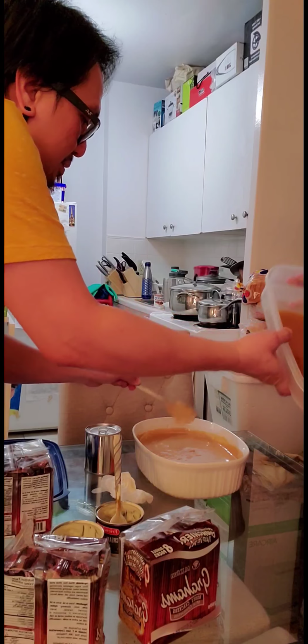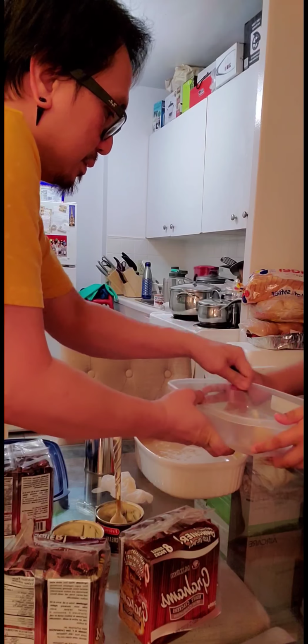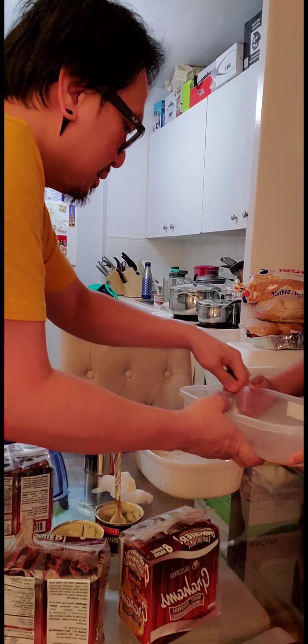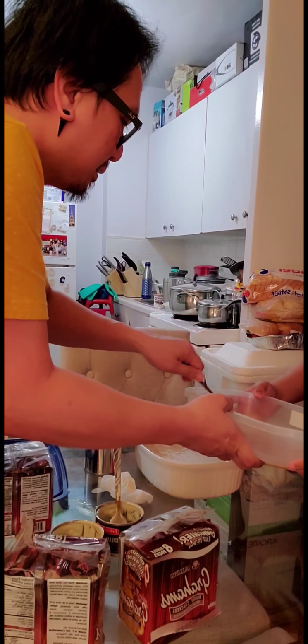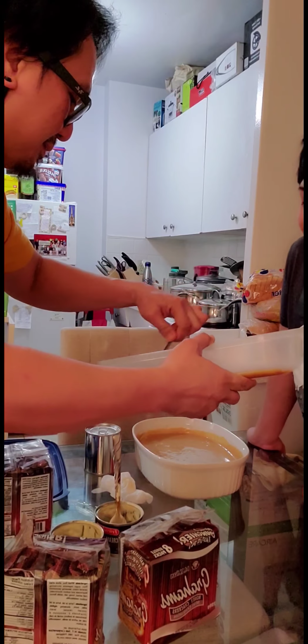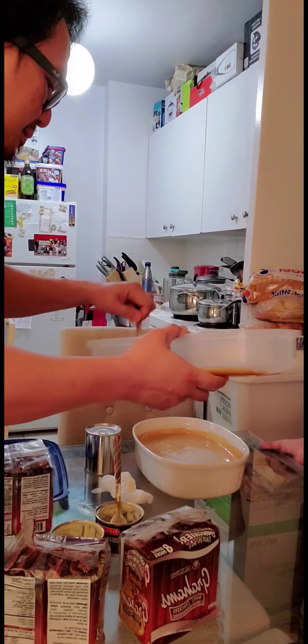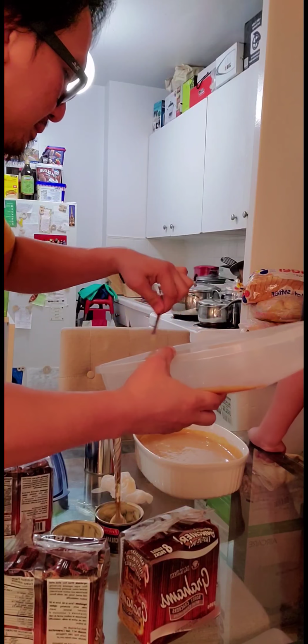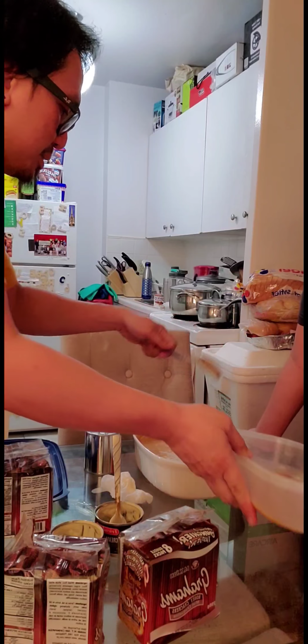Alright, let me just use this spoon. See? Sometimes two heads is better than one. Sometimes one head is better than three heads, actually. Alright. You think it's ready? Yes.